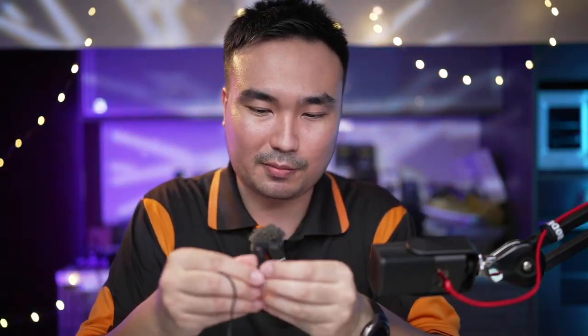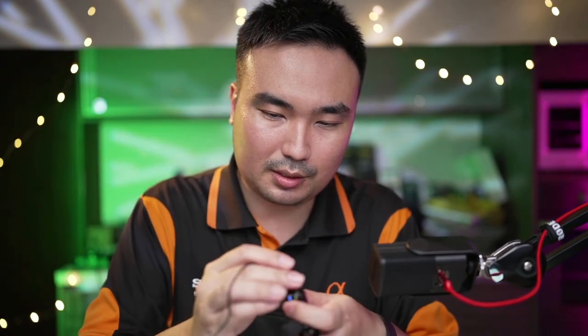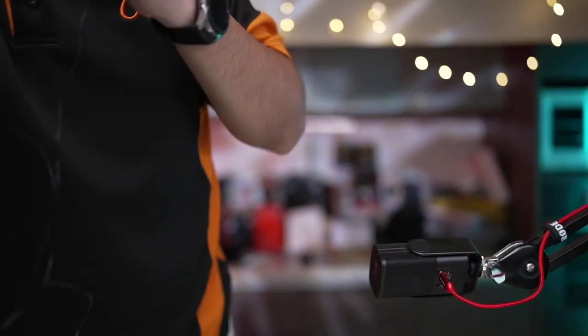So this is the wireless lavalier mic. If I take this one out and put this one in, I think the sound is still going. Test. Oh yeah, the sound is gone already. Not sure why.